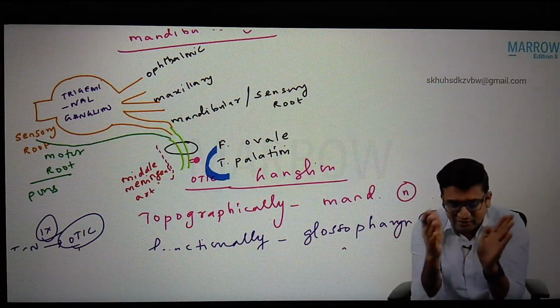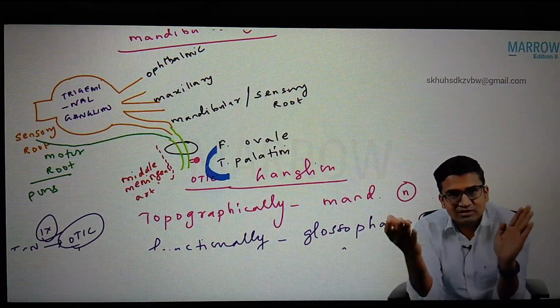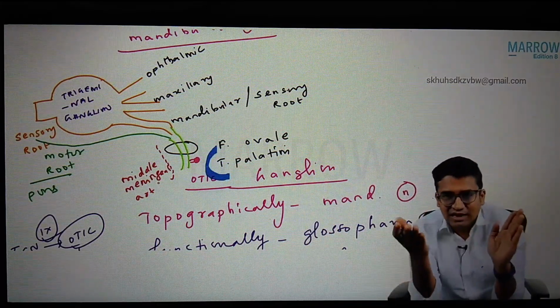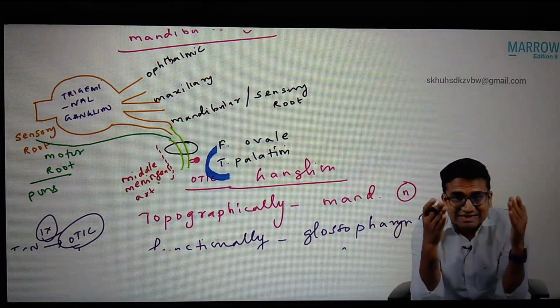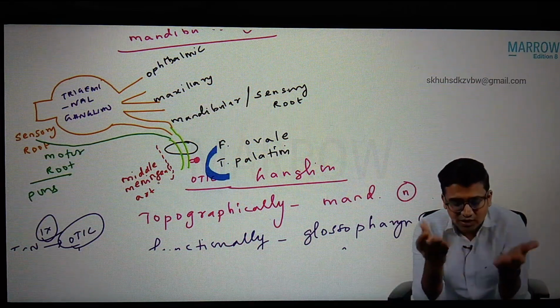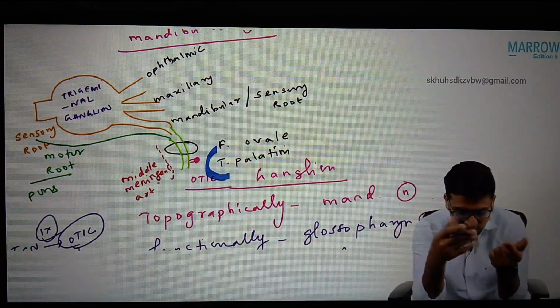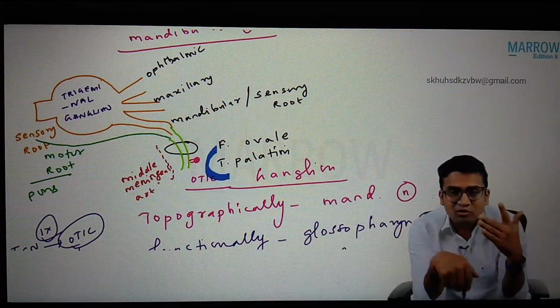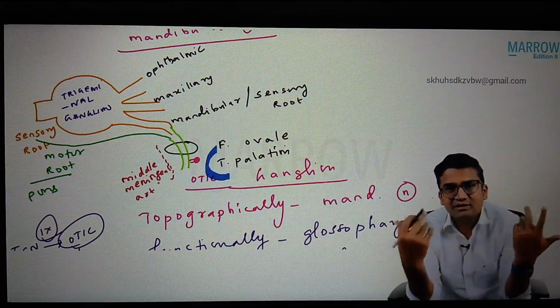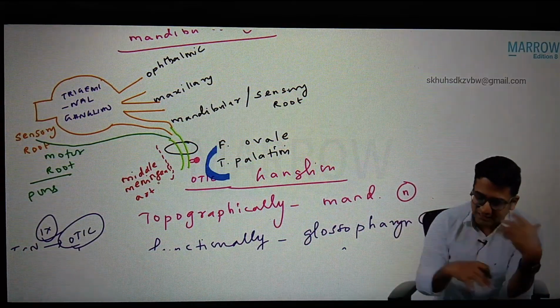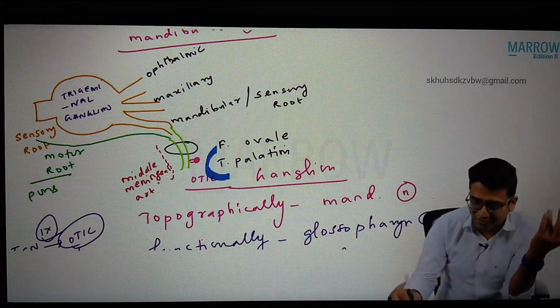Now, medial to OT ganglion, we have one muscle. Which muscle? Tensor palatini muscle. Lateral to OT ganglion, the trunk of mandibular nerve. Above the OT ganglion, we have foramen. What foramen? Foramen ovale. And behind the OT ganglion, I have drawn one artery, dotted line. What is that? Middle meningeal artery. Yes, very good. And that is a relation of OT ganglion.